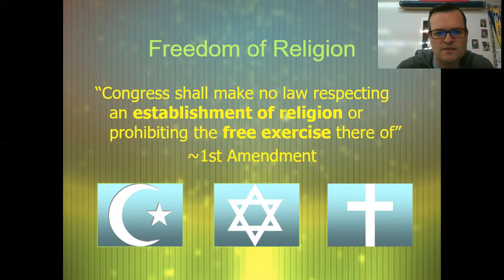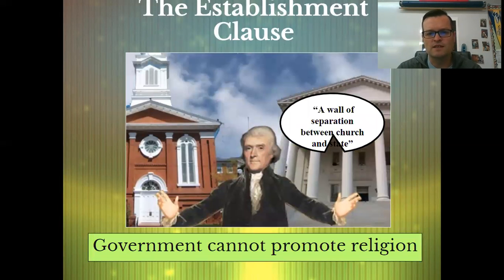We're going to look at this idea of the Establishment Clause, and then this other part, which is our Free Exercise Clause. The Establishment Clause basically just says the government cannot promote religion. It's saying that the government cannot create a national religion. When this was originally intended, that was the concern from the founders, that the government would say that everybody has to be Christian. And so they put this in there to deal with that.